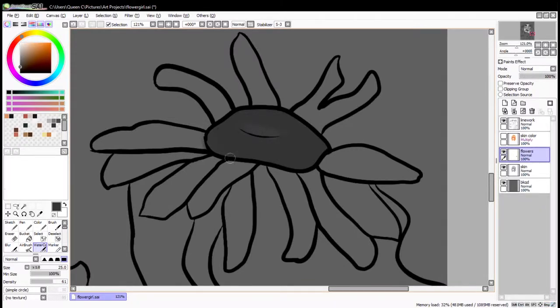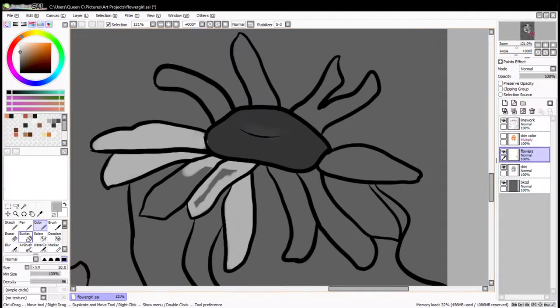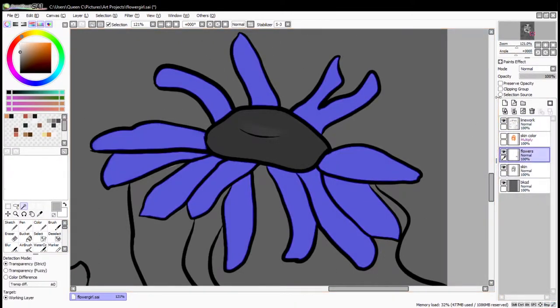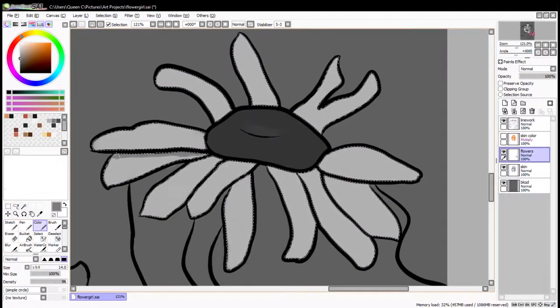For me, I like to start off with the grayscale, which is where you have a gray background and then you start working on the values of the objects instead of focusing on the colors, because I don't know about you guys, but for me, I often get stuck trying to figure out my color palette. I'm not really good with color theory, so this technique helps me to understand the values and the shadows of what I want the objects in the picture to be, rather than trying to figure out the color.